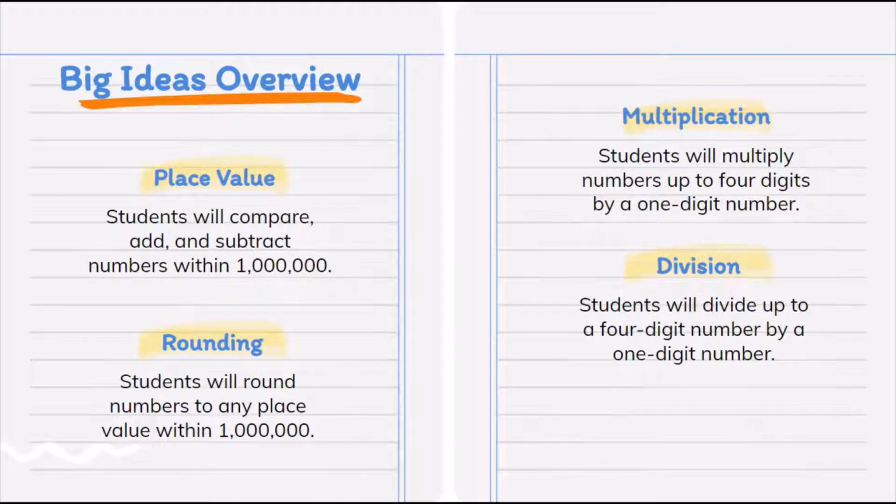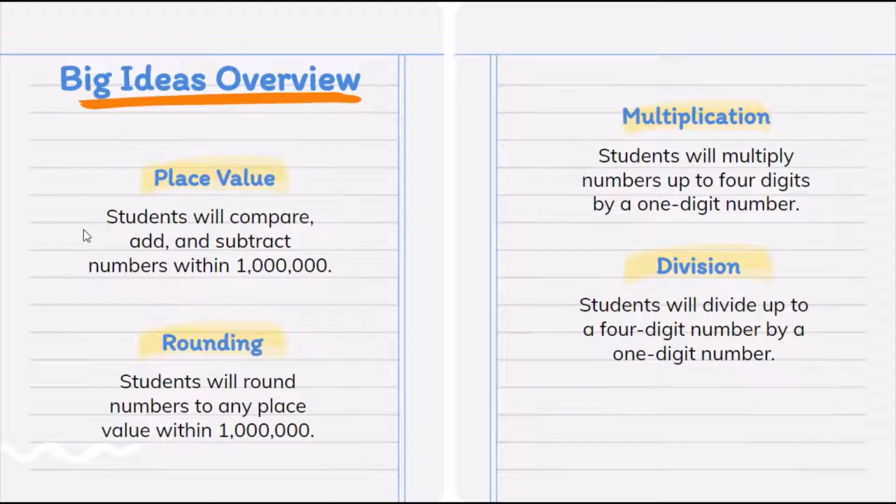Let's talk about some of the big ideas that 4th graders will see in the beginning of their school year. Now again, I'd like to make mention that these are not all of the ideas that 4th graders will see. These are just some of the bigger ideas in math that 4th graders will be working with from August to December. The first big idea we're going to mention is place value.